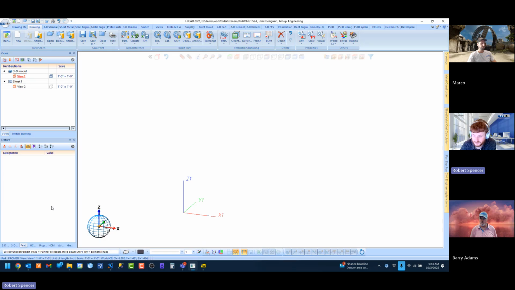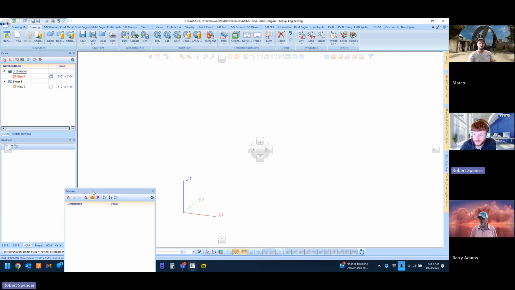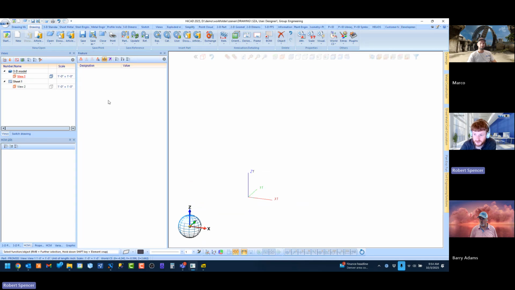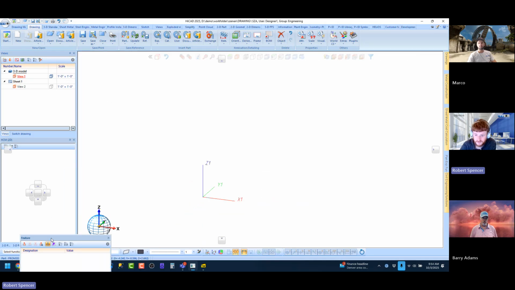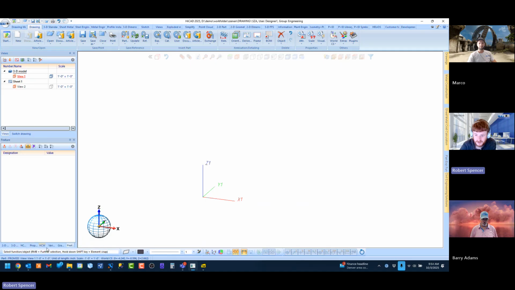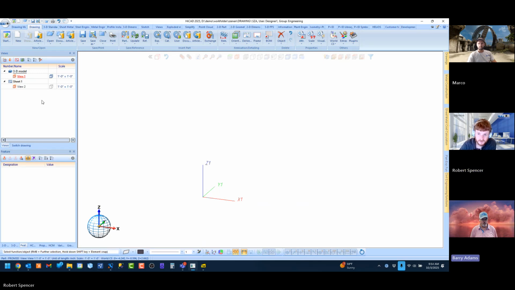For example, I have one that's like maybe 700 feature steps or even more. So to have your feature list in this kind of small little space can be very beneficial, to say, hey, I want this to be here, so I got the full height to that. And you can, of course, drag this back down here and rearrange these however you like.